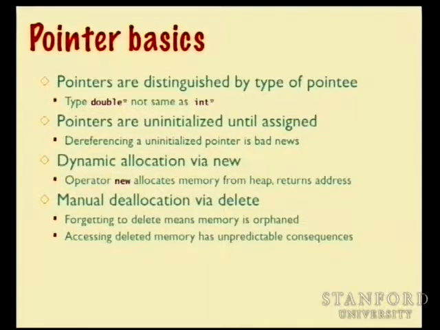So we do dynamic allocation via new. Dynamic meaning that we get to choose what we're allocating when and where at runtime, saying how much memory we want and when we want it, using new. And then when we're done with it, we do a manual deallocation via delete. If we forget to delete, we orphan memory. As I said, that's an important thing to be conscious of, but not in the early stages something to take too heavily. And then accessing any deleted memory has unpredictable consequences. Similarly to using uninitialized pointers, going back to addresses that have been marked freed is kind of like going back to your apartment after you don't have a lease on it anymore. You put your stuff in there, it might get stolen. Not a good idea.